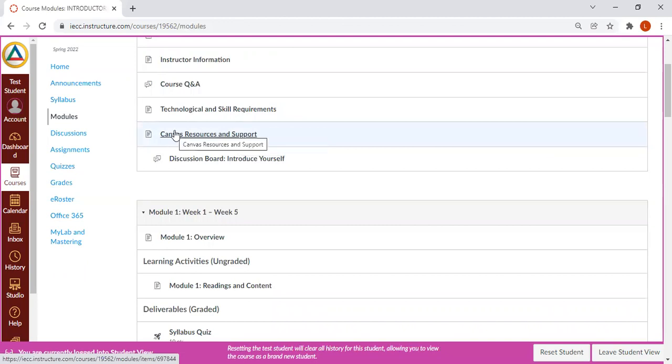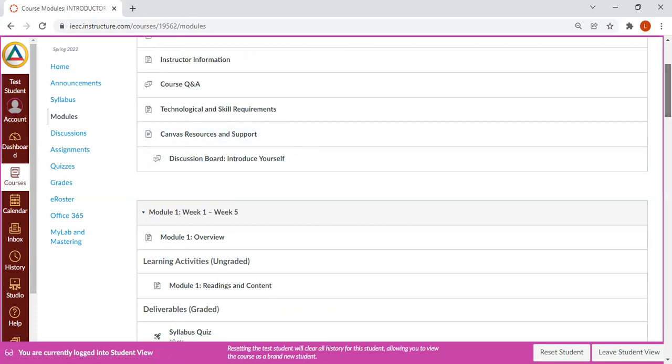If something's not displaying correctly, if something's not loading correctly, just go to this Canvas resources button and that should help you. If you run into a Canvas problem, like you're taking a test and there's no question number 3, that sort of thing, we can work out a Canvas IT site type problem too. This is a discussion board where you can introduce yourself and that sort of thing.